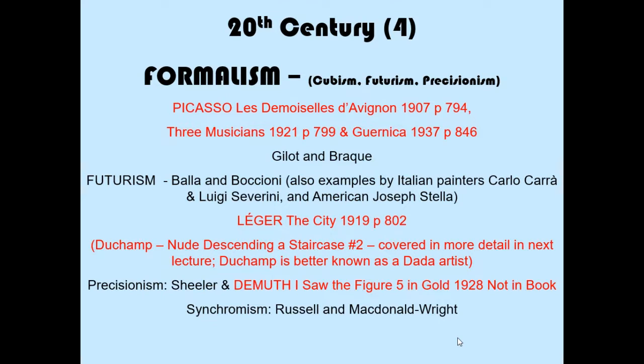Think of these styles as being ones that emphasize form. So form is anything that contributes to the way something looks. So form or formal issues, formal elements, are the visual elements of line, shape, color, texture, pattern, rhythm, and the way that we organize things from the point of view of composition. So the styles we'll look at today: Cubism, Futurism, Precisionism. We're going to see ways that artists can manipulate those visual elements toward their own goals.